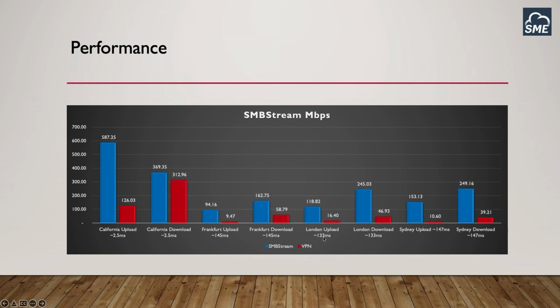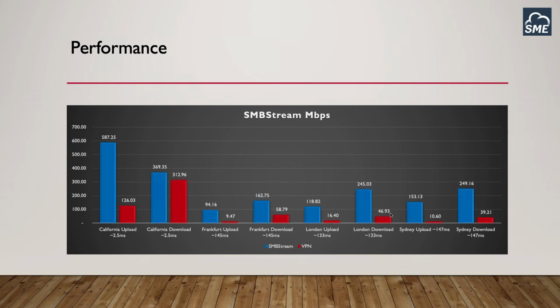Same thing here. It's about 3 times improvement on downloads. Again, it just makes it usable. Same thing with London. Same thing across the board. And so you can see different latencies. Now, why are these numbers different? Well, these are just the conditions on the public internet. And this is what we're going to see in the demo in a minute.